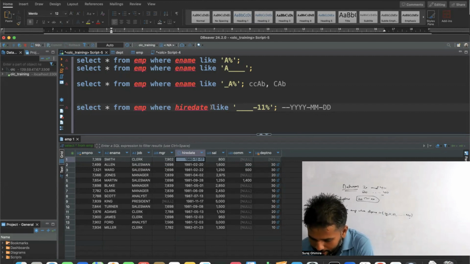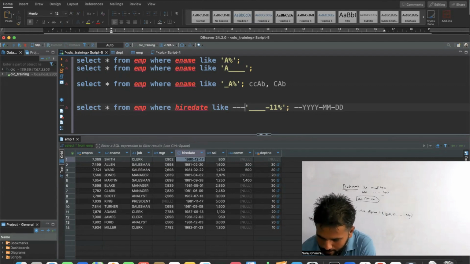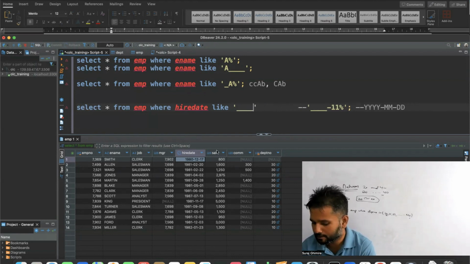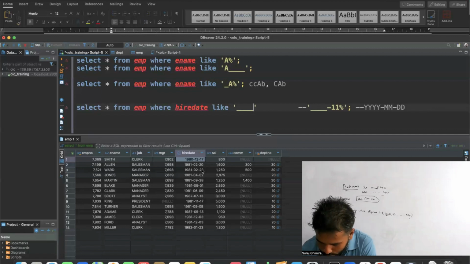Now I can write my query like this. Let me comment this code right now, and we'll do it again. See here, this is my hire date, like, and I would like to put an expression here. What is that expression? The first four characters are the year, so I don't care about these first four characters. They can be anything, underscore, underscore, underscore, underscore, as a placeholder. It could be ABCD, I don't even care. Now there is a hyphen here, so let me write a hyphen. And then this part should be 12. So I would say 12.